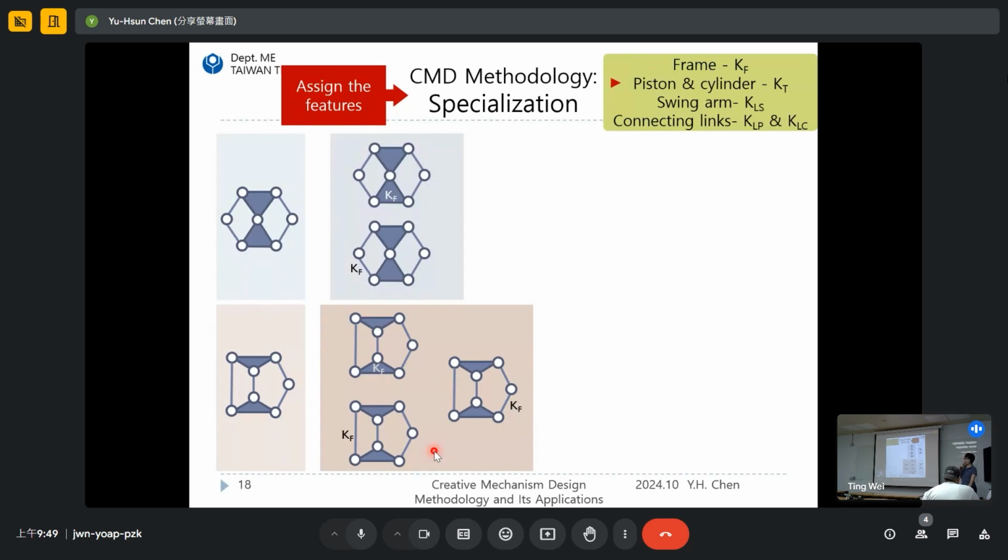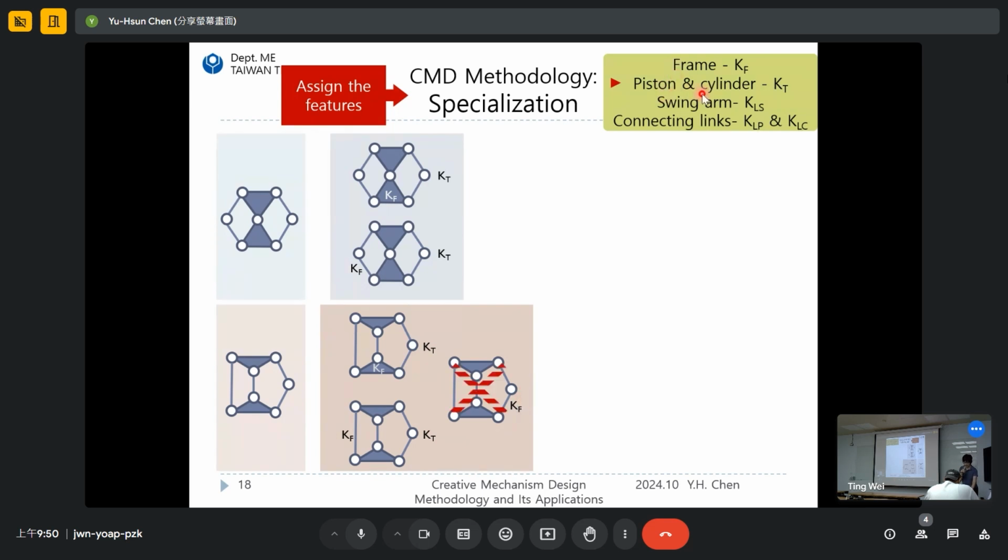How about the piston and cylinder? It is required to make both of them. They are the links with 2 joints, and then they have to connect with each other, or it cannot function. So how about this one? We can assign these 2 links as the piston and cylinder to generate the Shaka solver, and over here is still the same. Okay, so with the familiar process, over here we get 5 results with the fixed link and piston and cylinder.